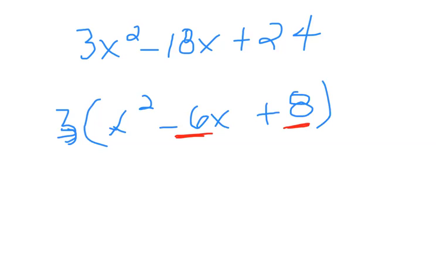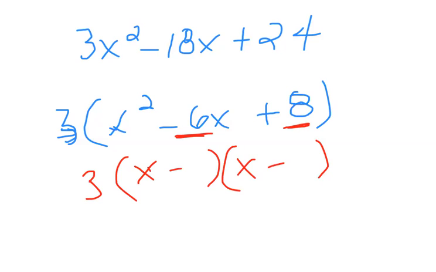And yes, that is possible. So that means that we can factor that trinomial inside the parentheses into two binomials. And of course, just like we did with the previous problems, we split up x squared into x times x. Because 8 is positive and the middle term is negative, both factors are going to be negative. So the two numbers that multiply to give you 8 but add to give you negative 6 would be negative 4 and negative 2. Because negative 4 times negative 2 is positive 8, while negative 2 plus negative 4 gives you a negative 6.